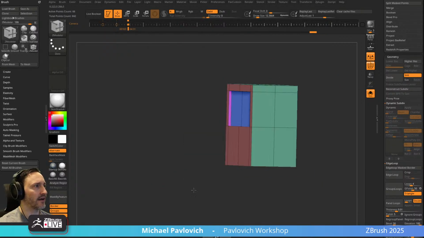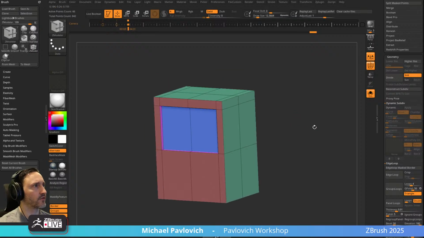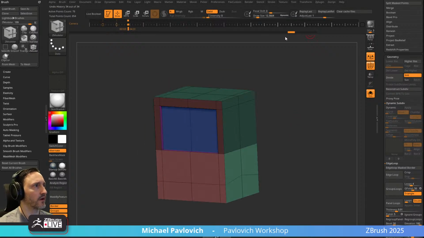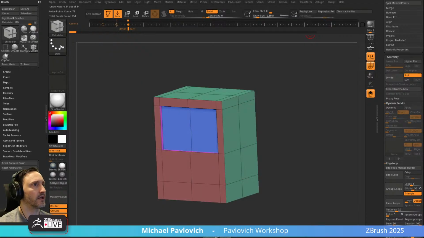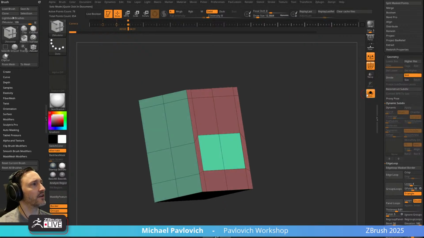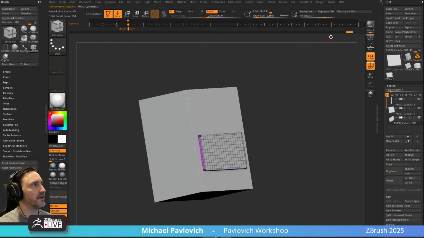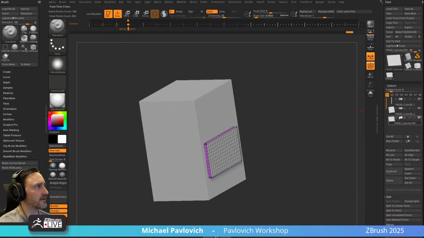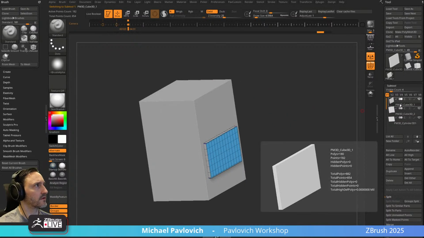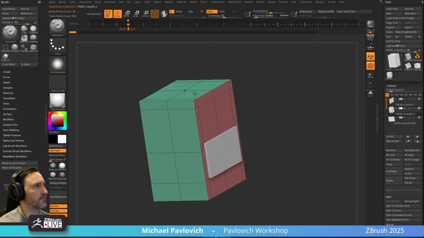In fact, I don't even know that we need any of this. So with this one selected, you can just go all the way back with your history slider until you get back to just your main. Oh, you know what? When we split this one out, here's what we can do. It has a lot more history on it. It actually has the construction history of the original object, I think. Or is it this one? Doesn't matter. This one doesn't have the construction history back, so we're going to delete that.